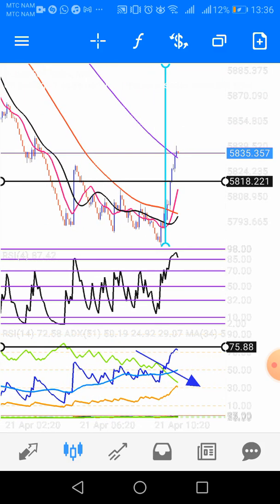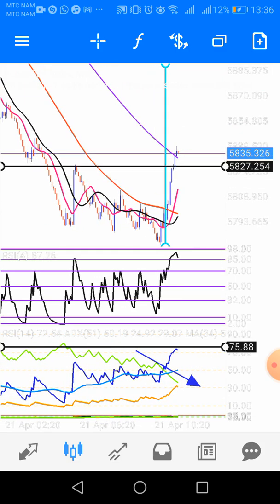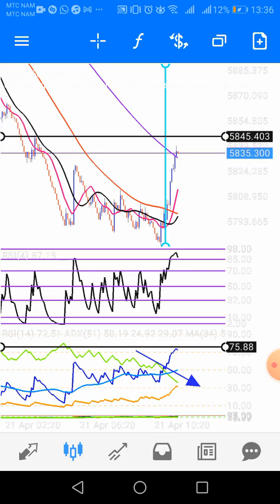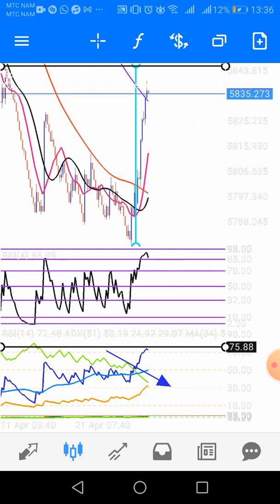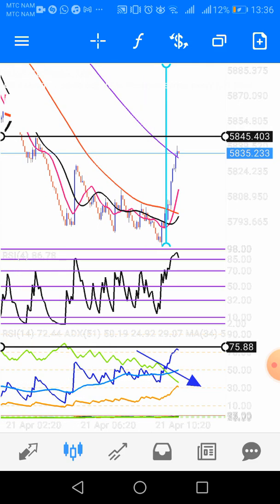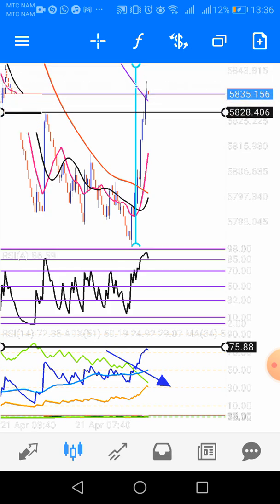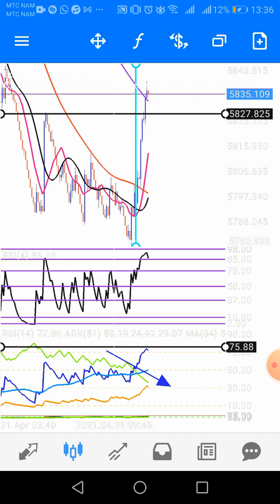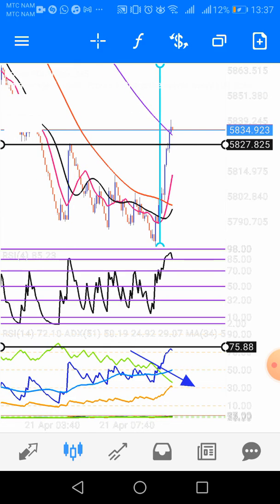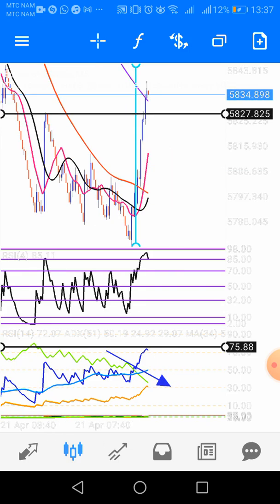Many spikes. As you can see, the market actually broke this low. Now the market is also coming to this one. So this one is to catch spikes, you just have to be careful that if the market reaches here and breaks it, there's a possibility that the market is coming to retest. But clearly this market is going to be a long uptrend, because this red moving average also crossed and is now below the price. So things are good. And the market also broke the purple moving average, which I'll tell you about in due time, but not now.